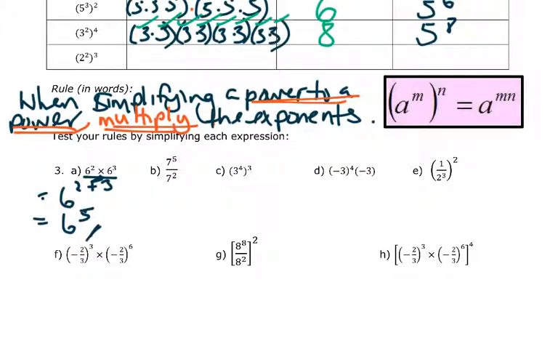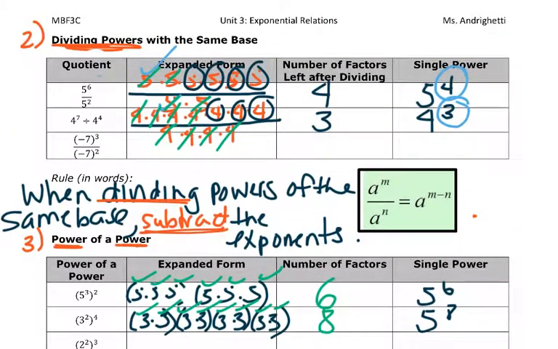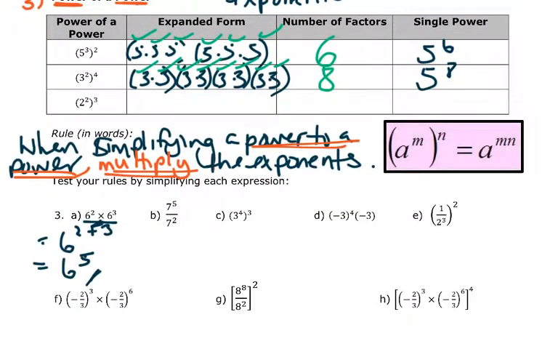Okay, let's do the next one here. We've got 7 to the power of 5 divided by 7 to the power of 2. Which rule was that? Can you remember? It was rule number 2. Here we go. When dividing powers of the same base, subtract those exponents. All right, let's do it. So 7 to the power of 5 over 7 to the power of 2 should be 7 to the power of 5 minus 2, which is 7 to the power of 3. And you don't need to go further than that. Don't worry about putting 7 to the power of 3 into your calculator. As long as it's a single positive power, we're good.